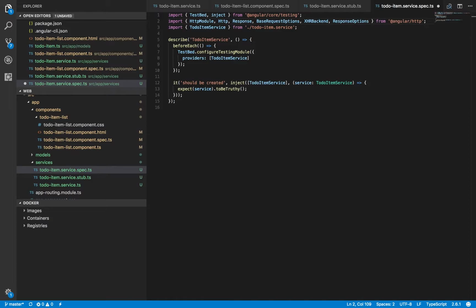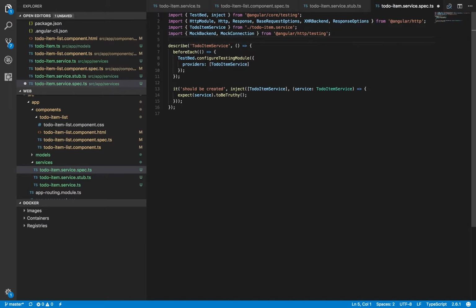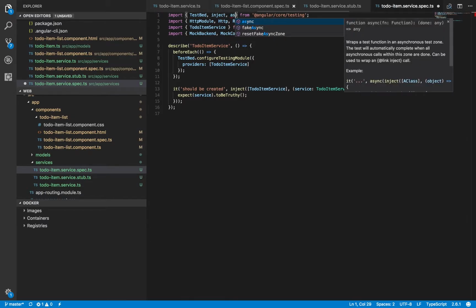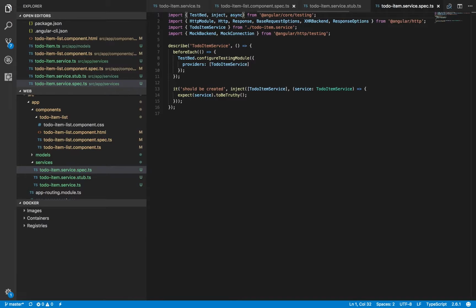The other one we're going to need is for our testing environment itself: a MockBackend and MockConnection. That way we're not making real asynchronous calls. And we'll actually import async as well here. We're going to need that guy. I believe that's all we'll need. We've got our ToDoItemService here, which we're actually testing. Cool, I think that's it.